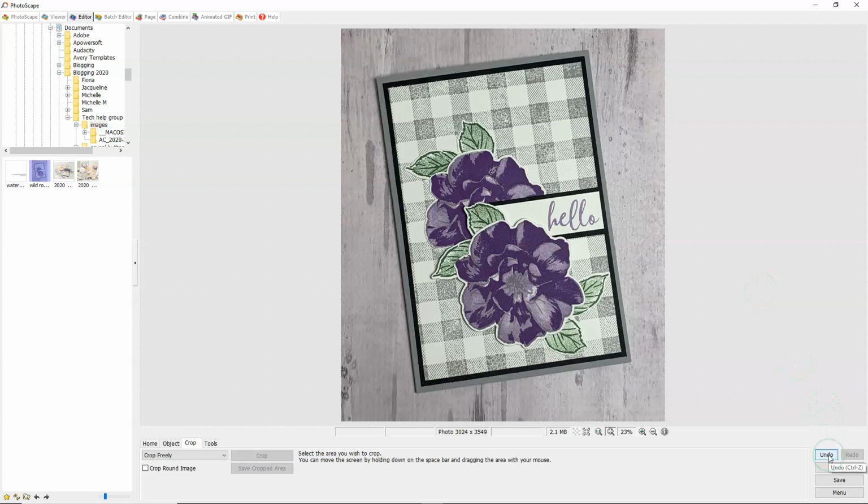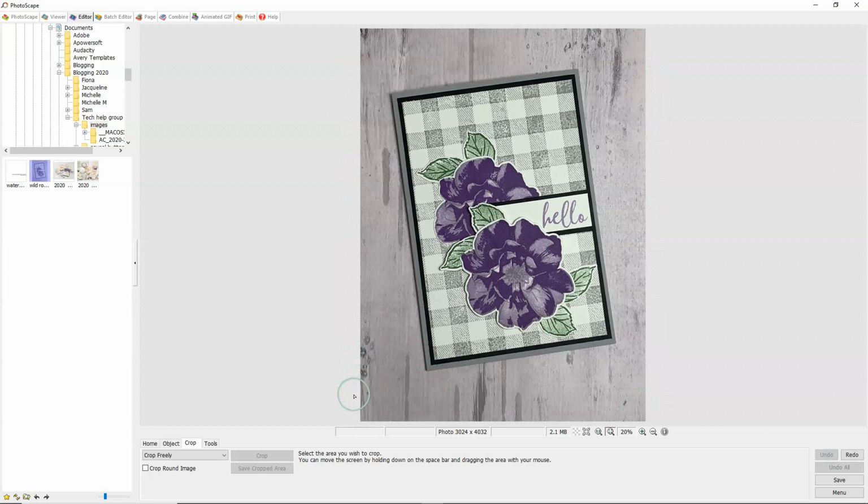Okay, so it's always a good idea to work out where the undo button is in any program, and it's in the bottom right here. Of course Control Z works as well, but I'm just going to click that undo. Okay, let's draw that crop box again. So if I draw that across, okay, you'll see that if I get those crosshairs and if I click once and drag, okay, you'll see that I can move that box around.